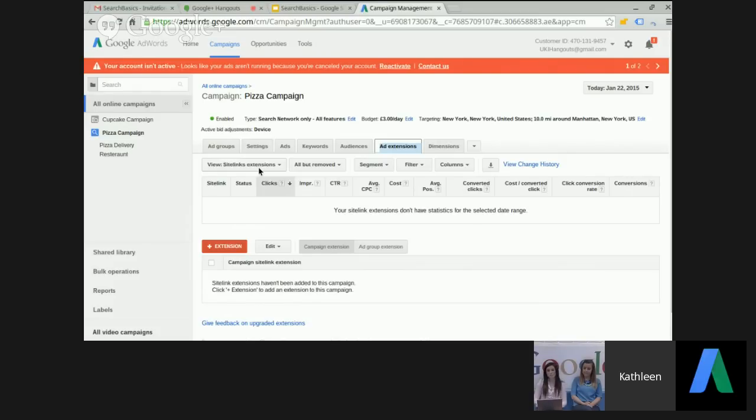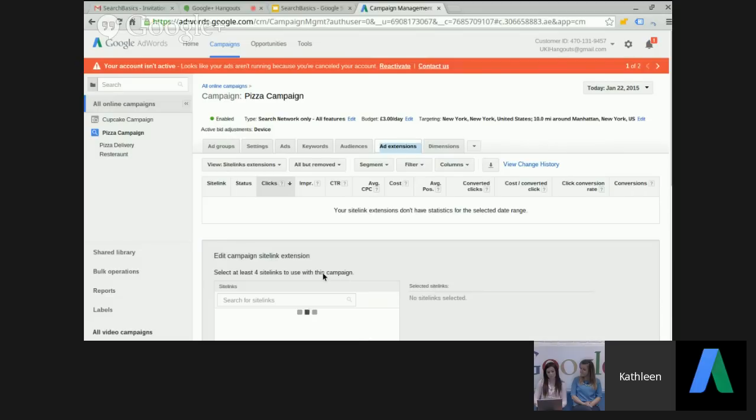Another thing which is absolutely brilliant about site links is that it minimizes your work, because you don't need to make new text ads or edit them. You can actually set them up at the account level and apply them for all of your ads, which really is very handy. The next thing is that you can update them extremely easily, and I'm going to show you how to set one up now, but it's very simple to get these started, and they really do make all the difference. So let's go in and click on plus extension.